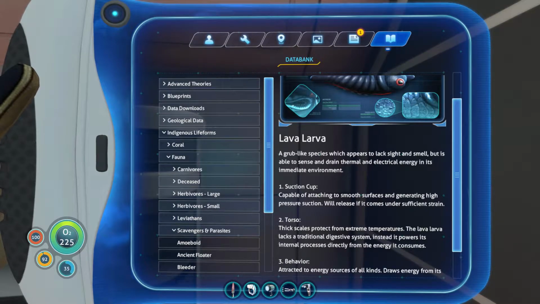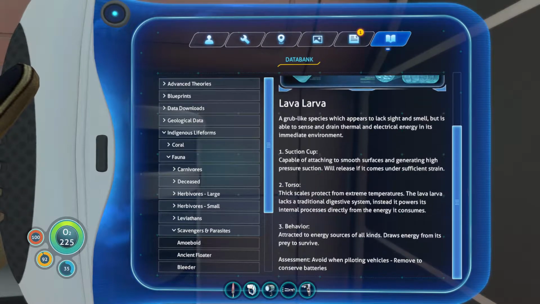Lacks a traditional digestive system. Instead, it powers its internal processes directly from the energy it consumes. Attracted to energy sources of all kinds, draws energy from its prey to survive.